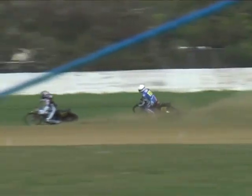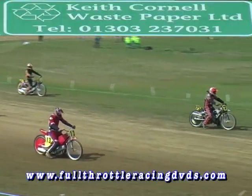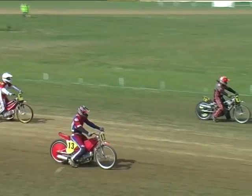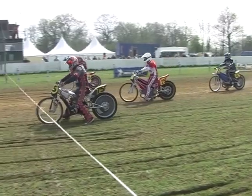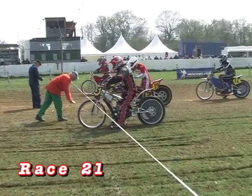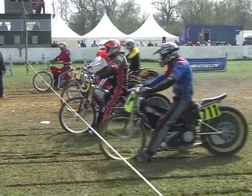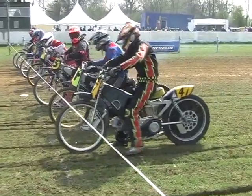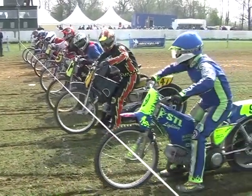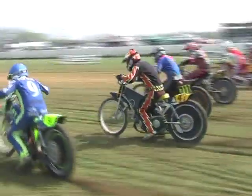Number 15 Martin Sturgeon gets 6 points. Number 19 Dave Mears 0. Number 33 Richard Smith 10 points. Number 52 Glenn Reynolds 4 points. Number 114 Stuart Mears 3 points. 117 Derek 1 point. 200 Scott Criswell 2 points, and 59 Chris Kay, the reserve, coming in with 5 points. 118.26, 62.69 the average speed.